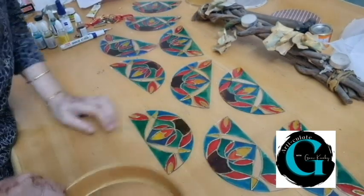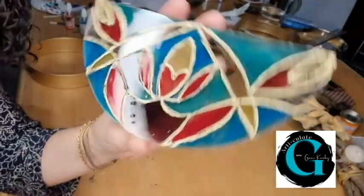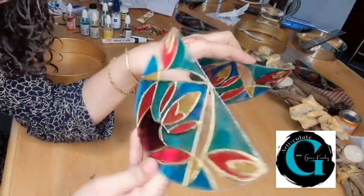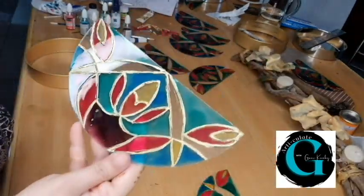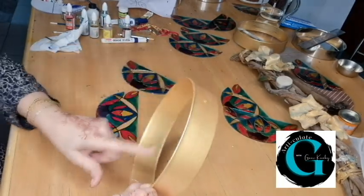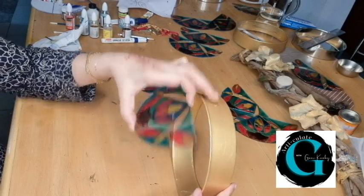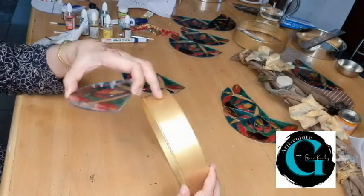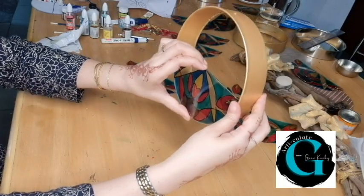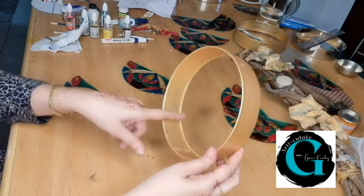Since I am making 5 of these, I have so many of them colored. This is how it looks once it is done — I have one for the front and one for the back. So I am going to assemble this. To assemble, first I have to make sure that this is completely vertical and I am able to align my aperture that I have made so that it can hang straight. I'm going to use some araldite to fix this.